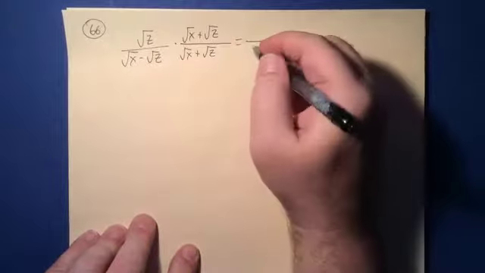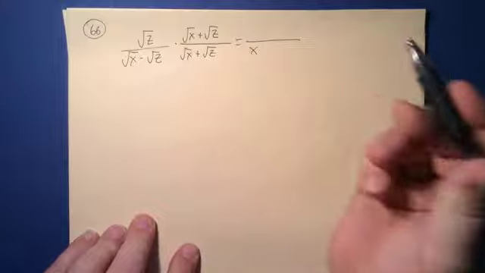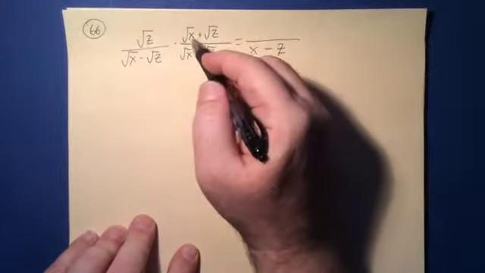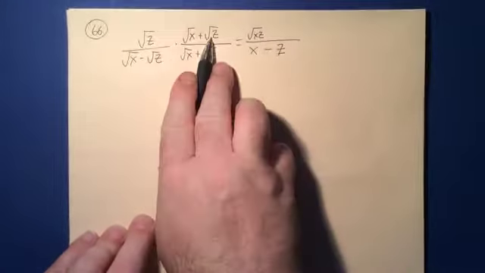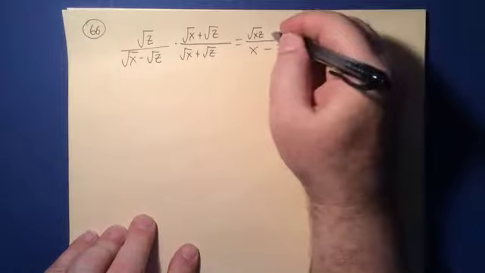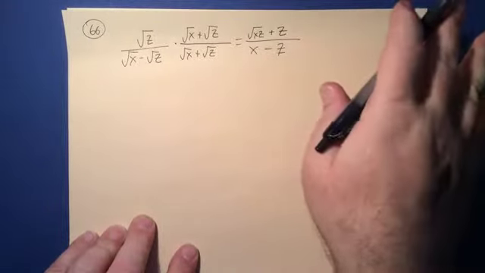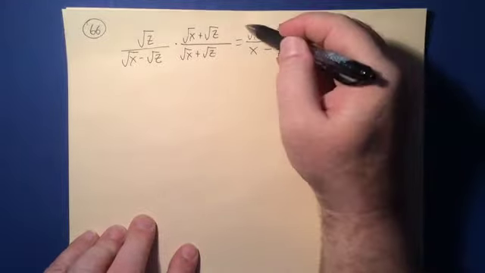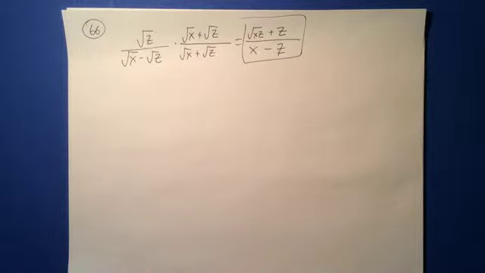Radical x times radical x is x. Negative radical z times positive radical z will be negative z. Radical z times radical x will be just radical xz. Radical z times radical z will be just z. Don't simplify this any further. Do not cross out the z's as they're being added and subtracted. This is as simple as we can take this problem. You don't need to go any further with it. This is the final answer in simplified form.